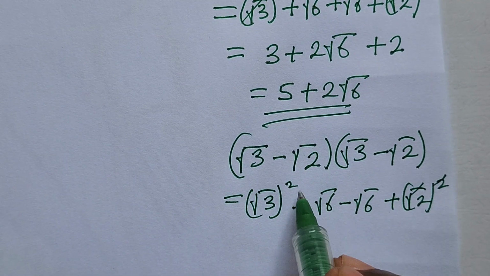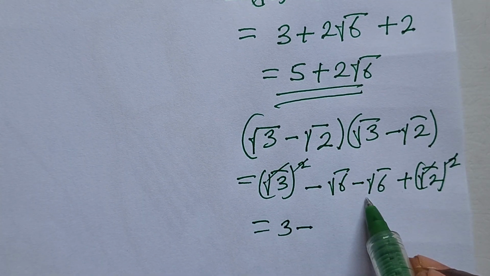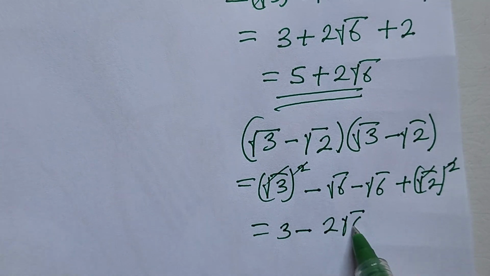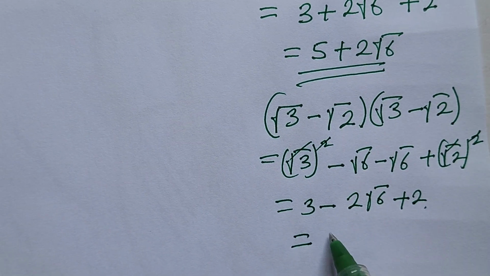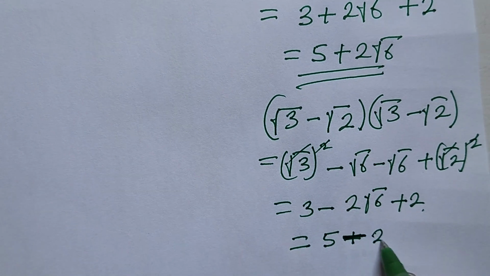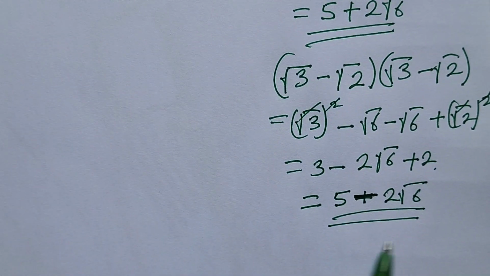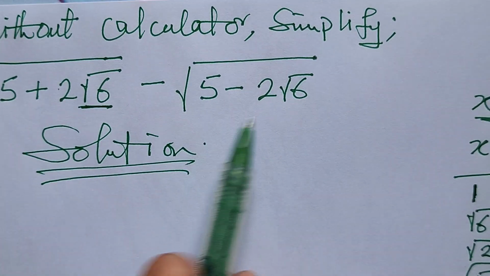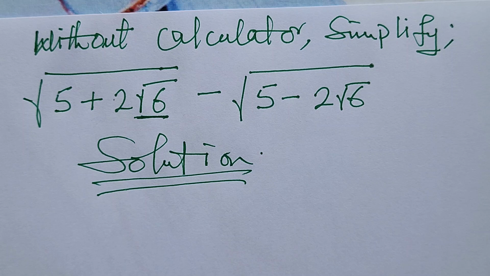Again, the squares and roots leave, so give us here 3 minus 2 into root 6, then plus 2. We can add these two together to give us 5 minus 2 into the square root of 6. So you discover that this corresponds with what we have in here. So we can go ahead and rewrite this expression here.